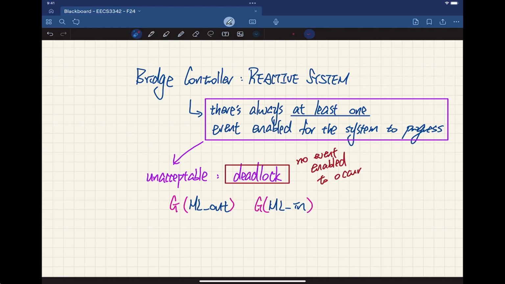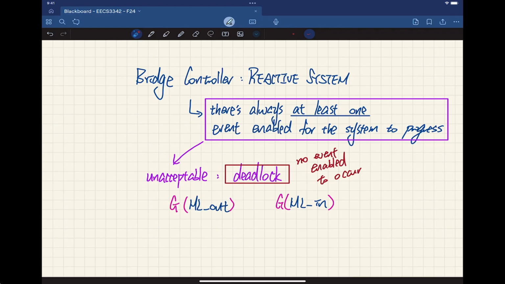Now, I want you guys to think about this, and once you get this through, the proof obligation itself will be much easier. Here's my question for you. How do I formally express the deadlock condition? If I say deadlock happened, then that means no event is enabled. That means this is not enabled, and also this is not enabled. How do I express this deadlock condition logically, using logical operators? This is an important step, because once we understand how to formulate the deadlock condition, we can take the negation of that to express the deadlock freedom condition. And then we can get to the proof obligation. Again, I'm just preparing you for that.